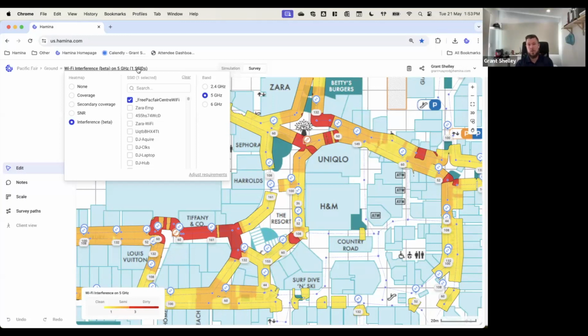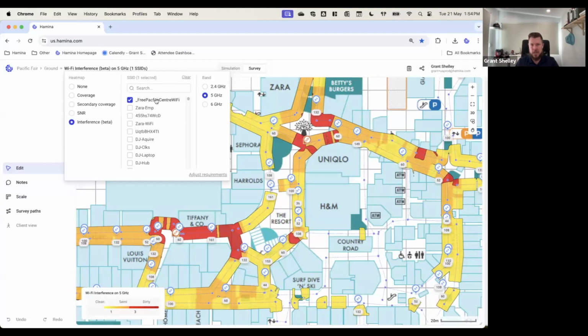I'll address that in a sec. That's probably a good point to make. Just to be clear, the Wi-Fi interference, we're labeling it as a beta, but it is publicly available now, and we will bring that into the mobile app soon as well. That data is captured, but not viewable in the mobile app yet. It is in the browser, and so you can report on that information. We thought that was the more critical component, that you could see it in the browser and report on that.